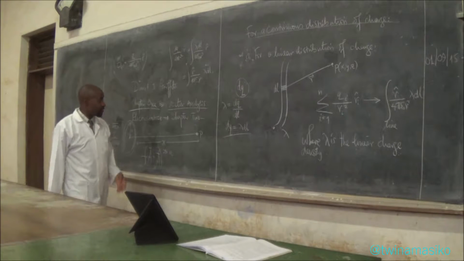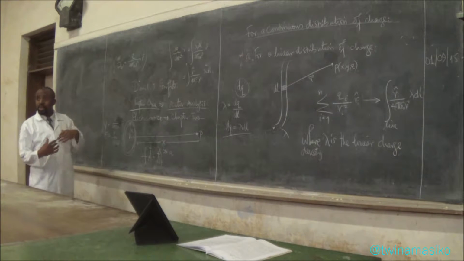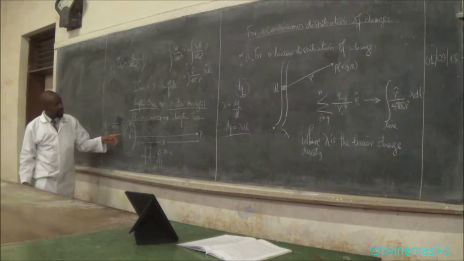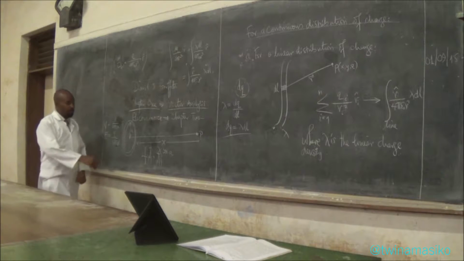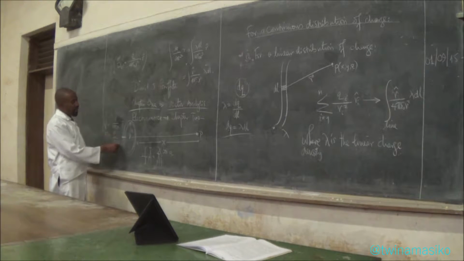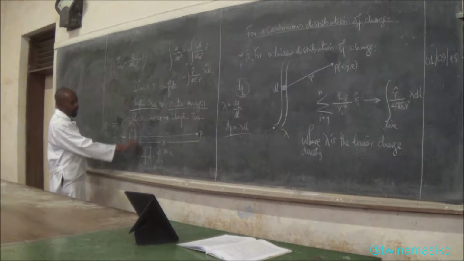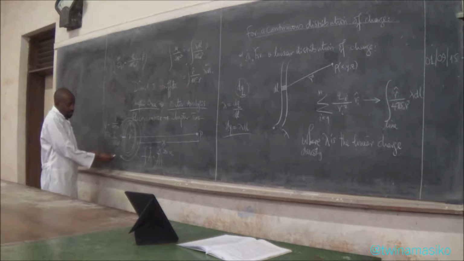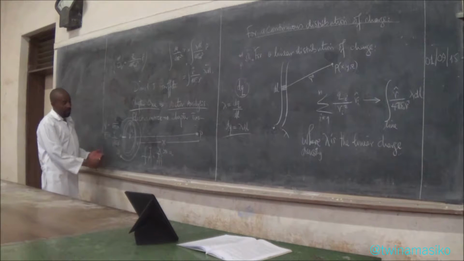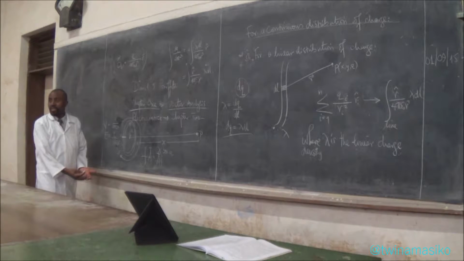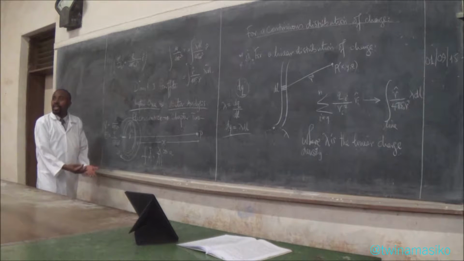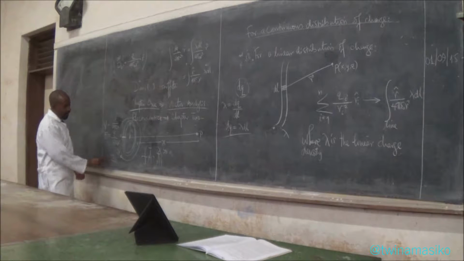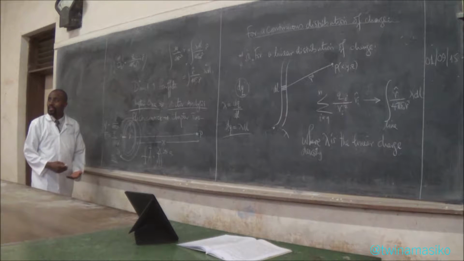So it depends. If it is a straight line, you will know where to integrate from and to. If it is a ring, then you will know that to go around a circle, I will start from 0 and go up to 2 pi if I'm using the angle. If I'm looking at the length, then I will have 2 pi a as the circumference.